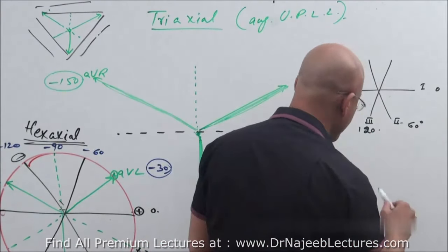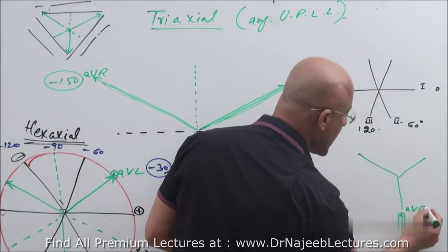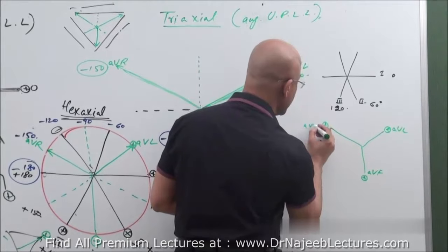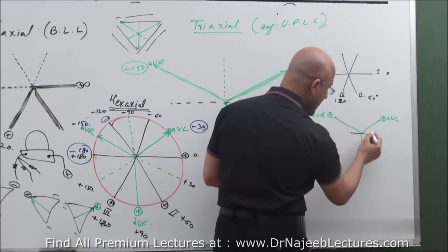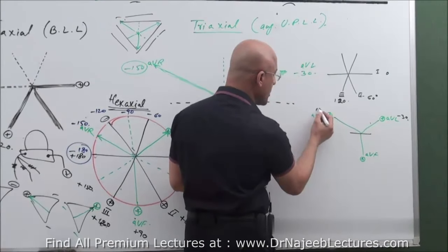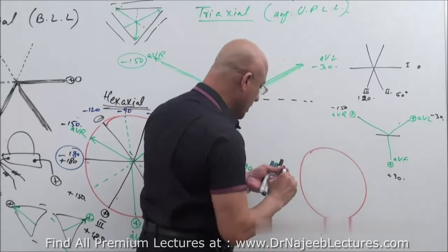Now, which lead is this? AVF. Here it is AVL, and here it is AVR. And what are the orientations? This is at minus 30, this is minus 150, and this is plus 90. And now rapidly we make this, and you will tell me which I'm drawing.